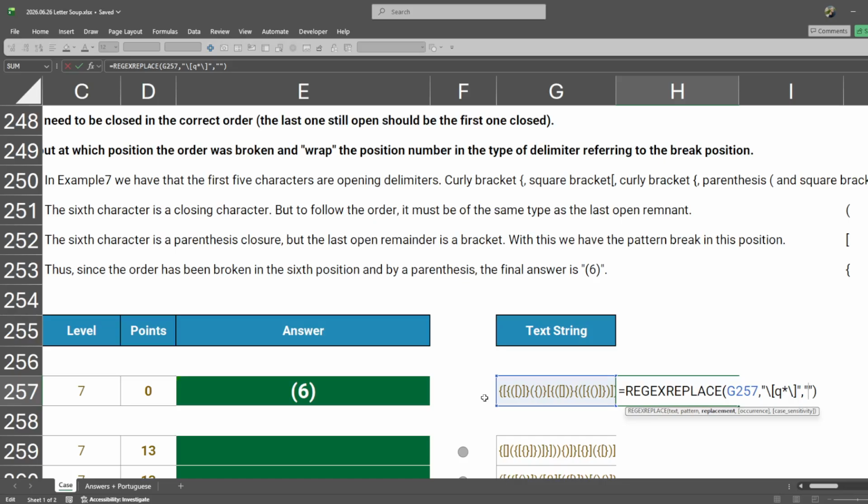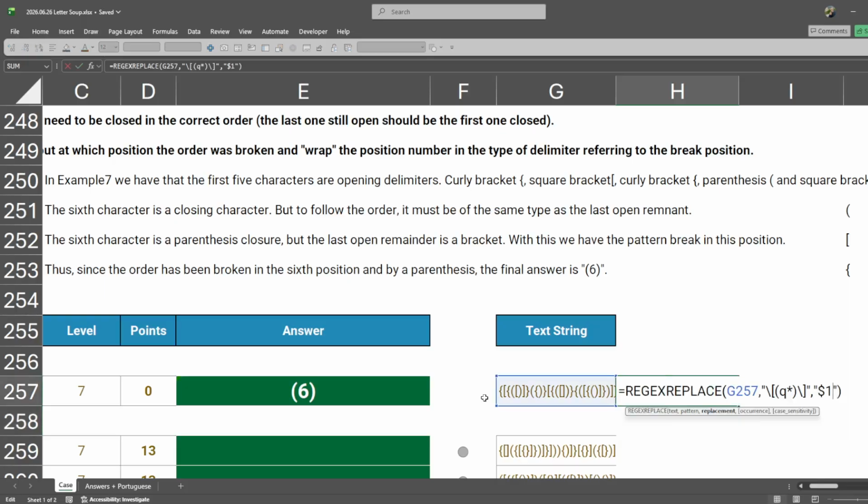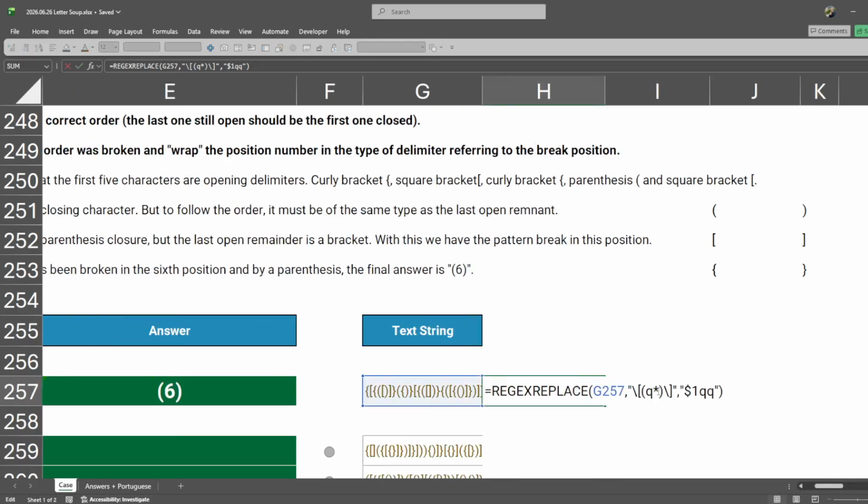And now I replace that with whatever is between them. In this case, it's nothing. That still works. I can replace what is between with nothing, but I can also put in Qs. Now I can see that. And I want to do that for all the different options I have.